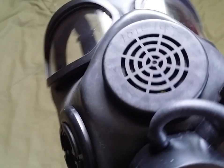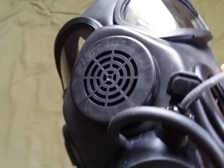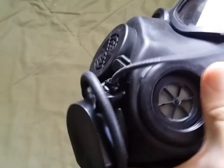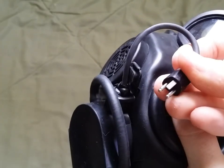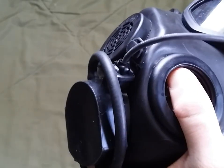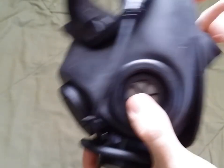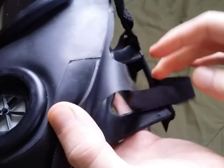This is the 147th example of an XM47 procured for the Land Warrior tests. And then, coming off of the mic port, there is a double-ended male 3-pin connector, which would more than likely integrate with the Land Warrior chin strap microphone, which was seen in a lot of earlier photos of the Land Warrior ensemble. And then the main difference from a normal M45 is there's no markings.